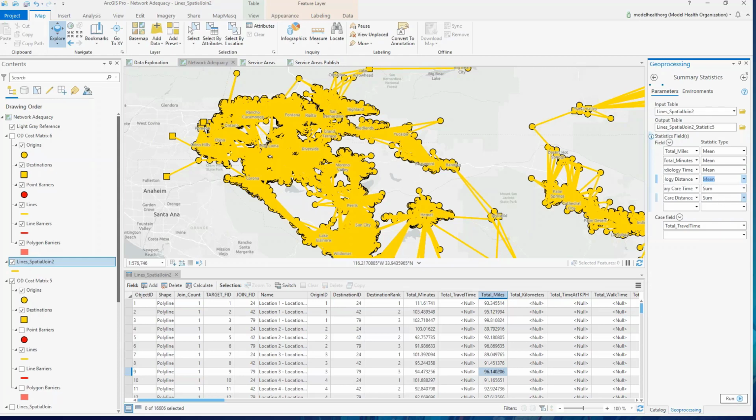And then I want to not only determine those overall summaries for those provider types, I want to go ahead and look at them based on the destination rank, the first closest facility, the second, the third, as well as the specialties. So I'm going to go ahead here and look at destination rank.